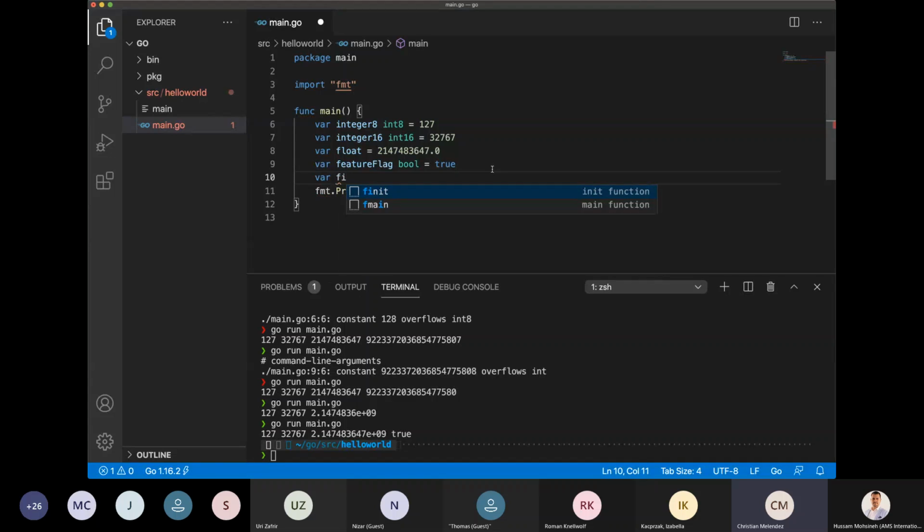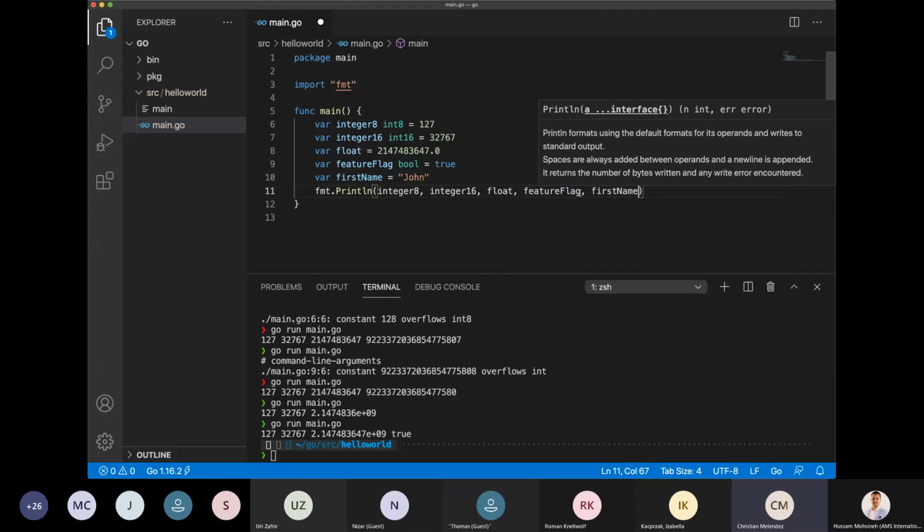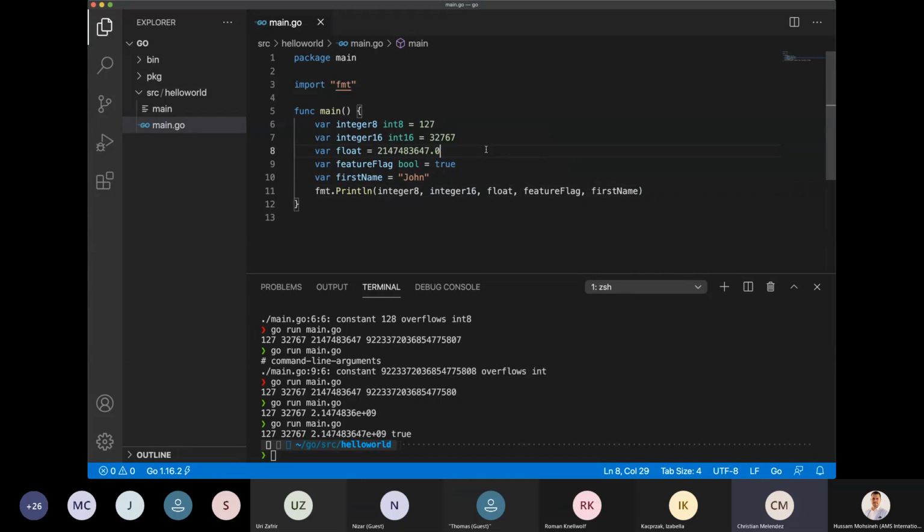So if I do, again, first name, it's going to be John here as well. This is going to be a string type, right? So if I do here, var first name string. Those are the typical data types that you're going to be using. There are not many data types available in Go, but these are the most commonly used ones in any typical programming language, at least if you are starting right now.